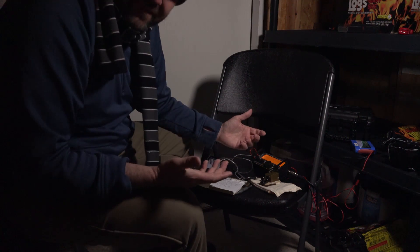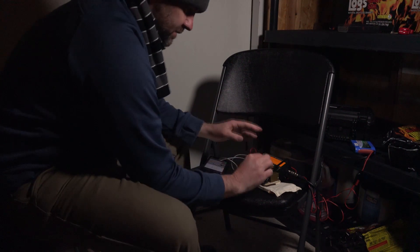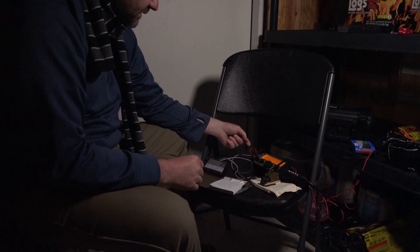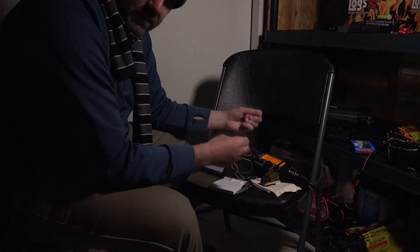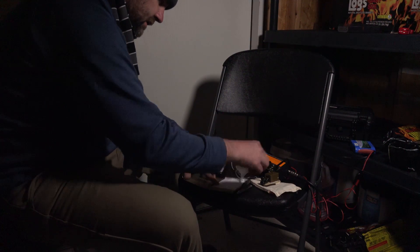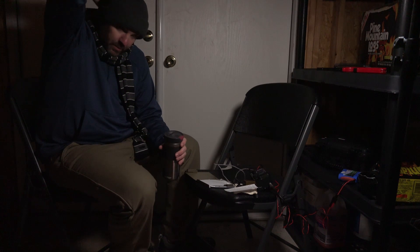Woohoo! I got it! I forgot to say 7.3 though. This is not the most comfortable thing in the world — I screwed up my plug for a minute. The plug, for whatever reason, you can't plug it all the way in. If you plug it all the way in, it goes ding and somebody else is on there. I might call CQ again and try to get another one. I got one contact down and I'd like to make a couple more. I'm pretty surprised at how easy that went.